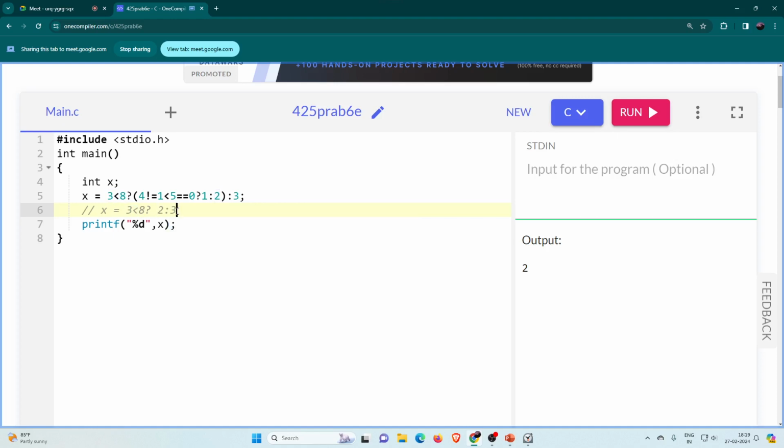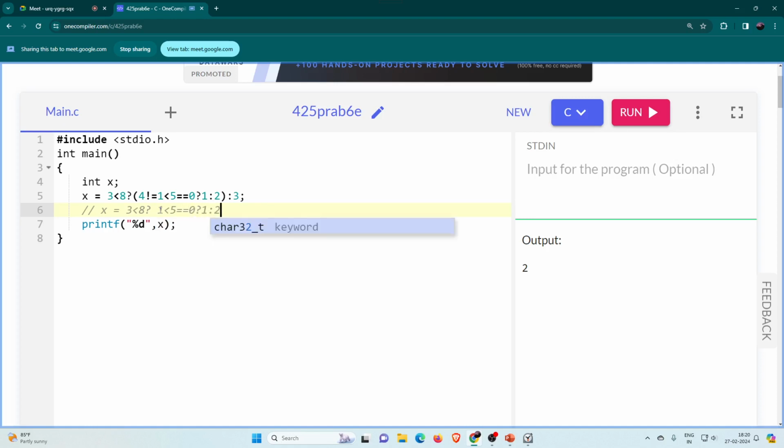So what happens if we change the way we read? I made a small mistake here. Not and less than sign have the same precedence, so we'll go left to right. First I'll see, is 4 not equal to 1? That is true. So 1.